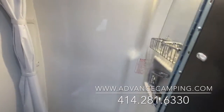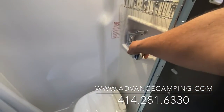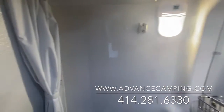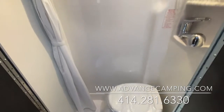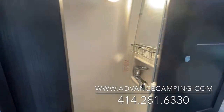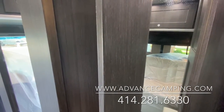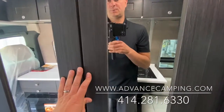This bathroom is small but well laid out. The shower is a pull-out hose that you can use as a shower — it hooks right up here. You've got a little push vent for ventilation, the toilet space, and a shower curtain. The bathroom doors hook in a V-shape, so when you're using it you get a little more elbow space but still have privacy, and when you're not, they simply go flush.